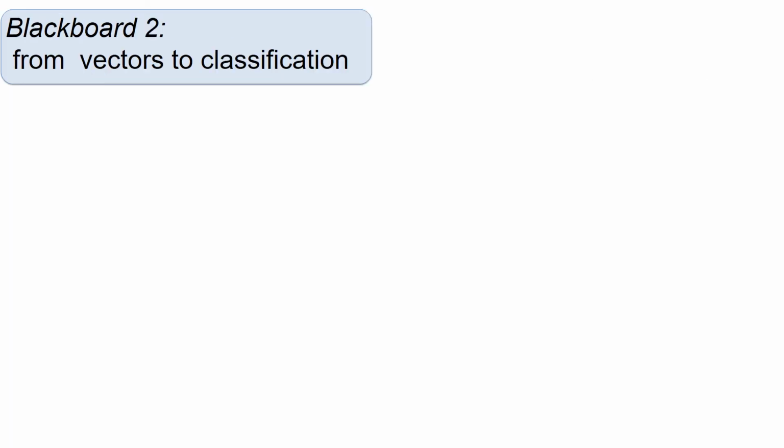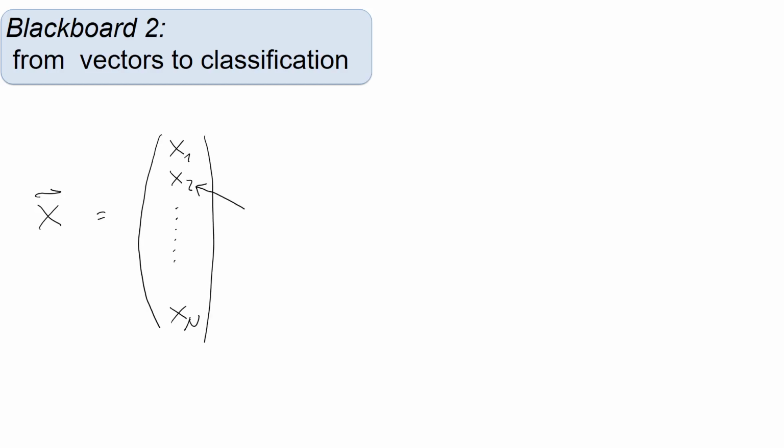And now we have one of these vectors. Say I have a vector x, which has components x1, x2, and so on up to xn. So this index here is the index of the component of this vector.